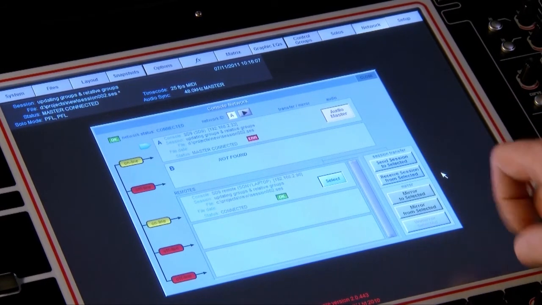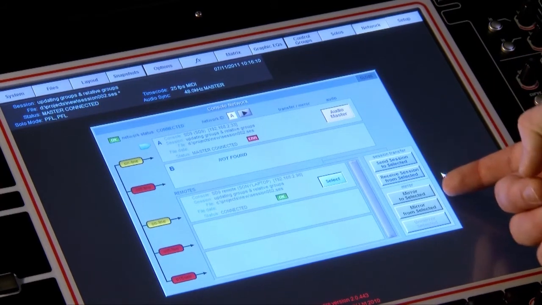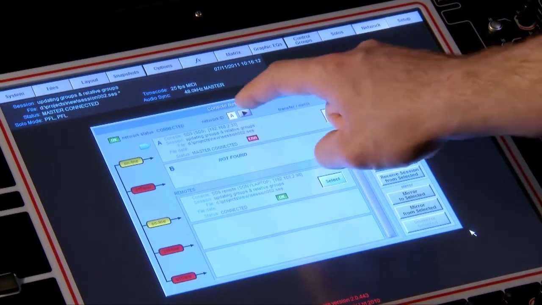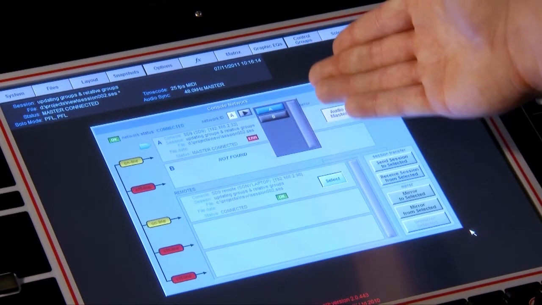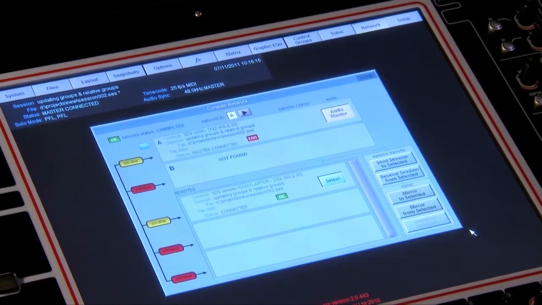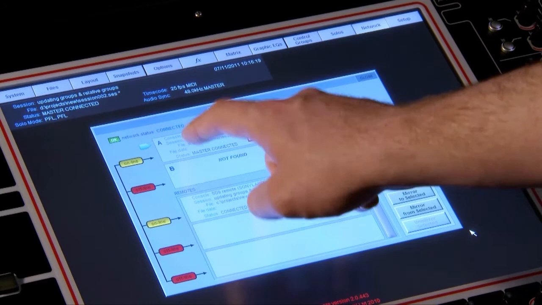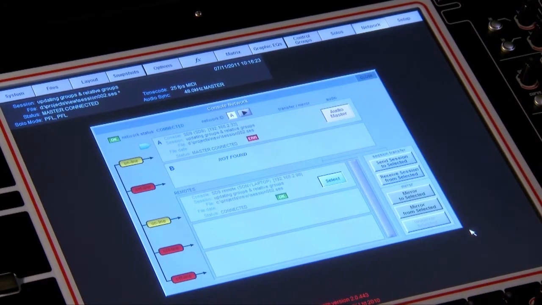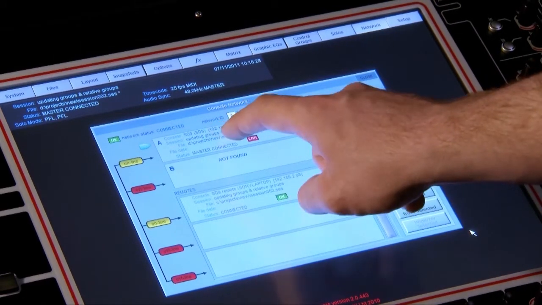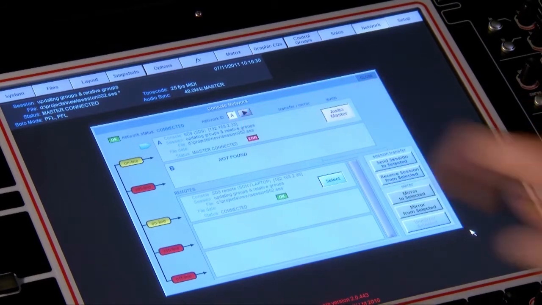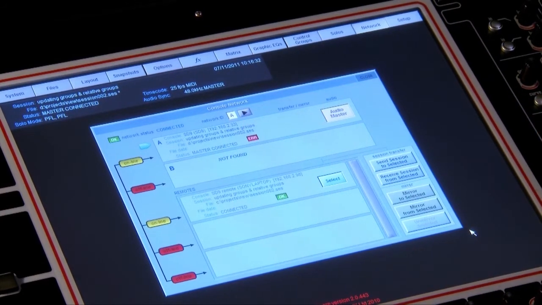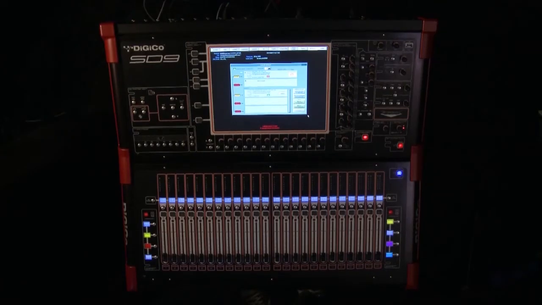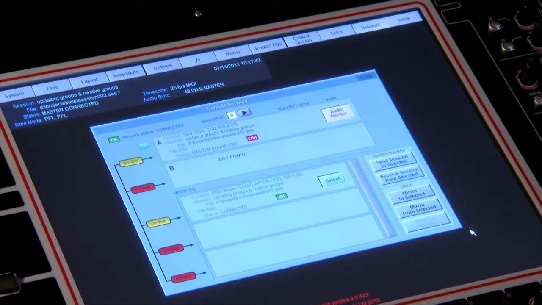So, in the top half of the window, you will see that your SD9 will probably have its network ID set to A. And in the light blue box underneath this, there will be details relating to your console, console name, and more importantly, its IP address. This will conform to standard Windows networking addresses, for example, 192.168.2.46. If you intend to link a remote PC to the SD9, you will need to set its LAN IP address to be fixed in the same range.